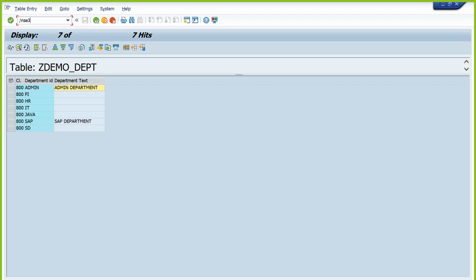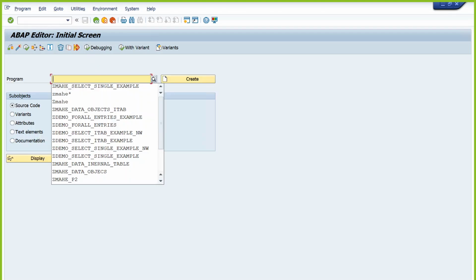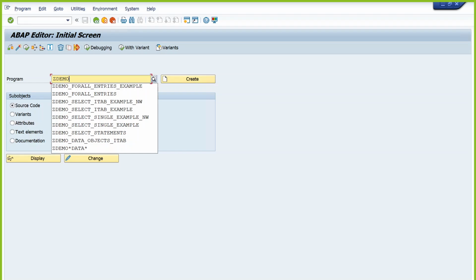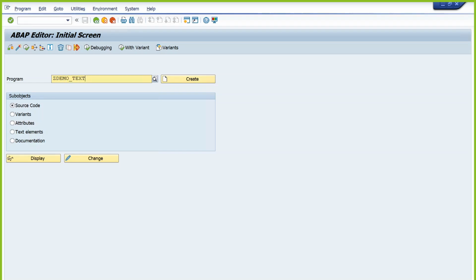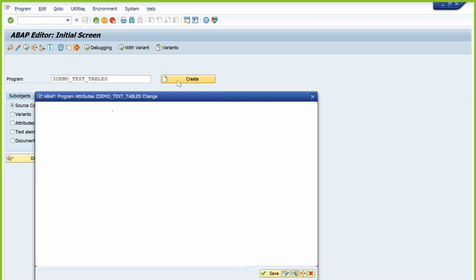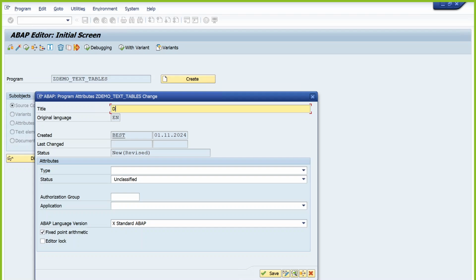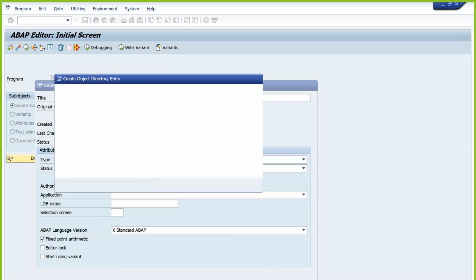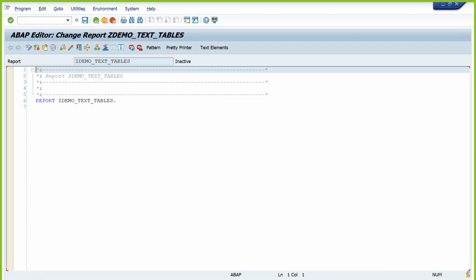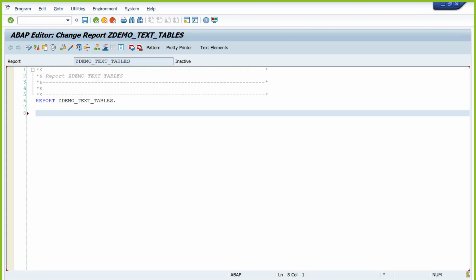How can you select data from text tables?